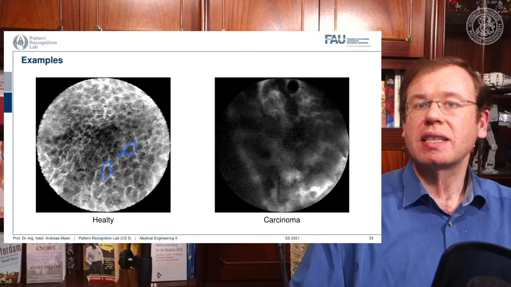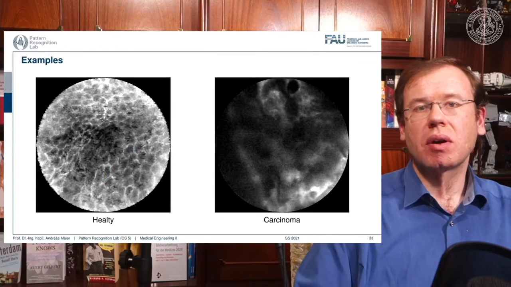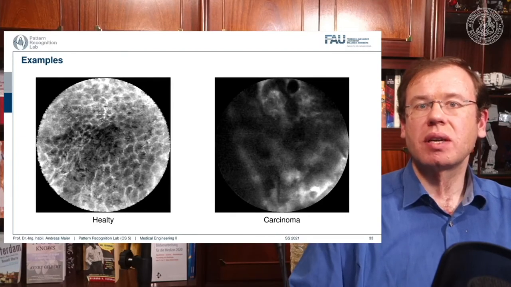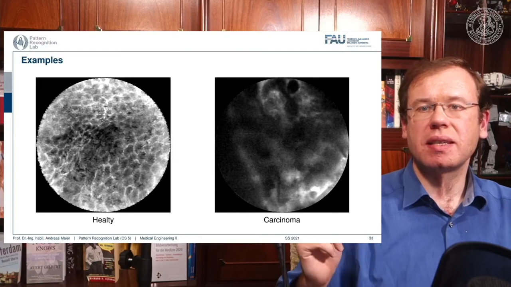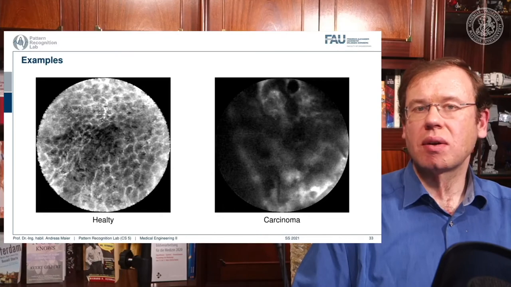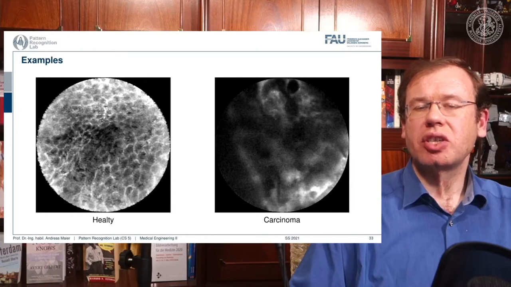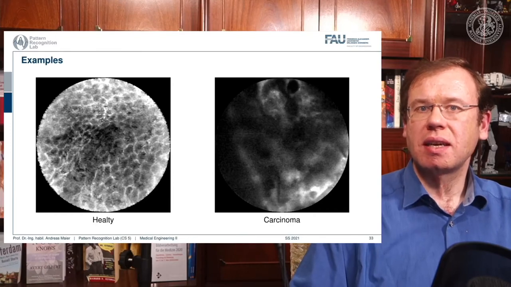CLE is also very useful for figuring out how much tissue needs to be removed to ensure everything cancerous is taken out. One thing to keep in mind is that the reason we see gaps between cells is because a fluorescent dye is administered to the patient — it has to go into the patient first before these neat cellular structures are visible. This is a downside of the CLE endoscope: you must use this contrast agent or dye. Nevertheless, this technology is already emerging and many potential applications are currently being investigated in research projects.